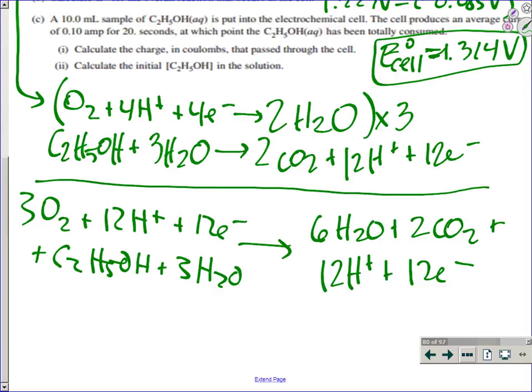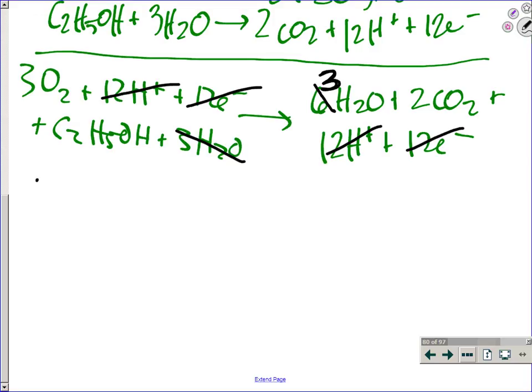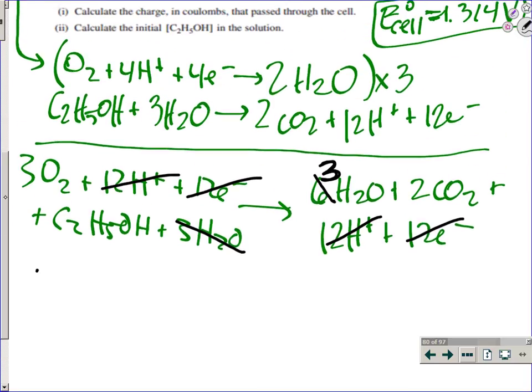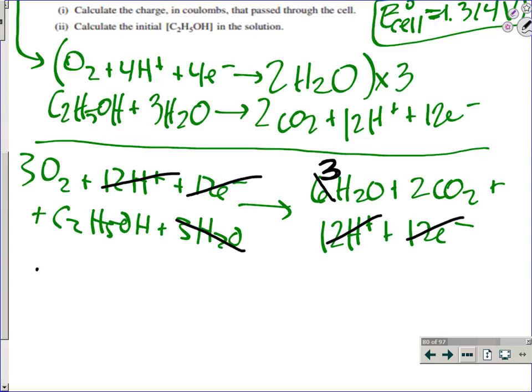So at least seeing this, now we understand we can cancel out things on the left and right. It's going to cancel 12 electrons and 12 H pluses. Yeah, there's 6 waters and 3 waters, right? So 3 waters cancel. That leaves us with the leftover 3 here. And then I can just rewrite that balanced equation. I don't remember exactly where the point values fall here, but I'm going to guarantee you it's something to do with balanced and something to do with reactants and products in the right place, because you easily could have flipped this reaction, but it would still be balanced, right? It would just be incorrect. So this would give you your points.